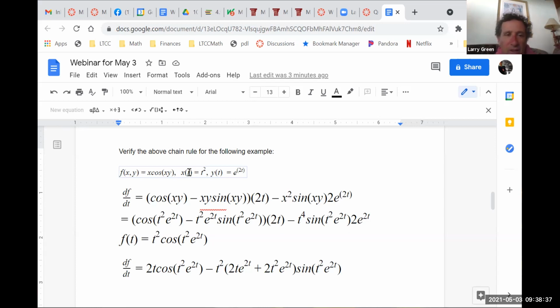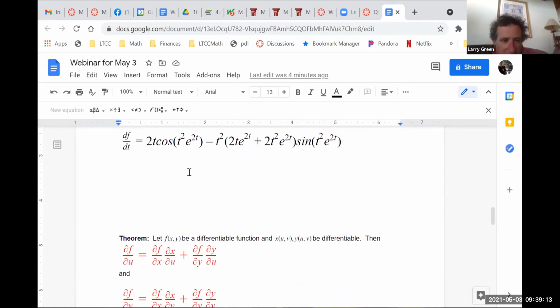Yeah, polar. So usually you don't have an x of t and y of t, you have an x of r theta and y of r theta. And then you want to say, what is the derivative? Given the function of x and y, what's the derivative with respect to r or theta? Does that make sense? So we need a chain rule that doesn't go from two variables to one, but goes from 2 to 2. Any questions on that thinking, the reasoning?